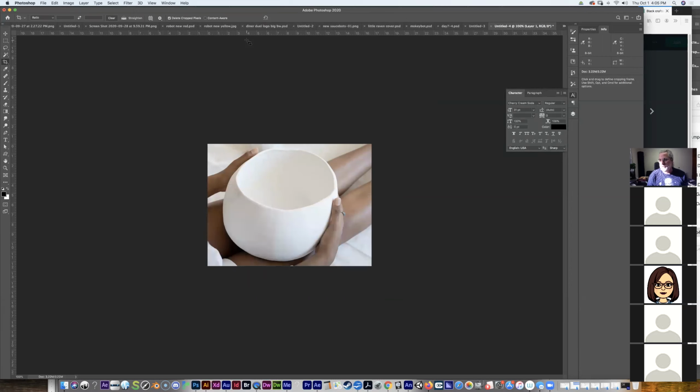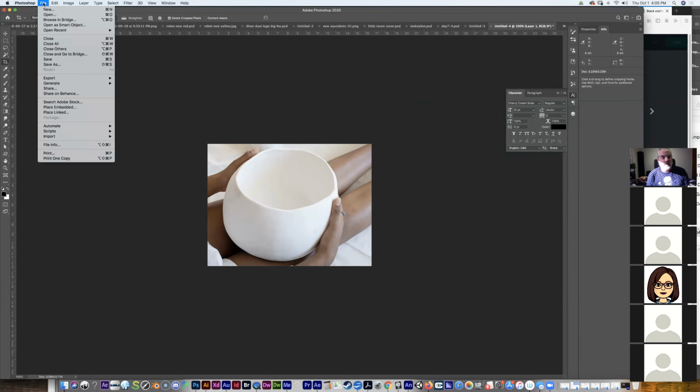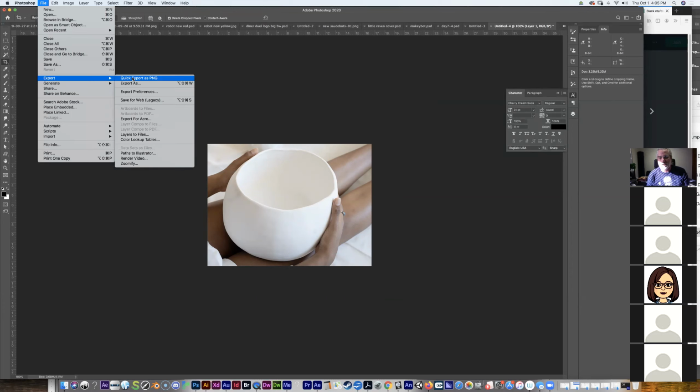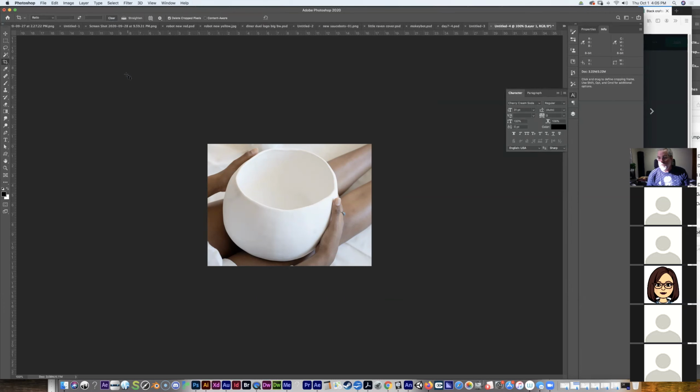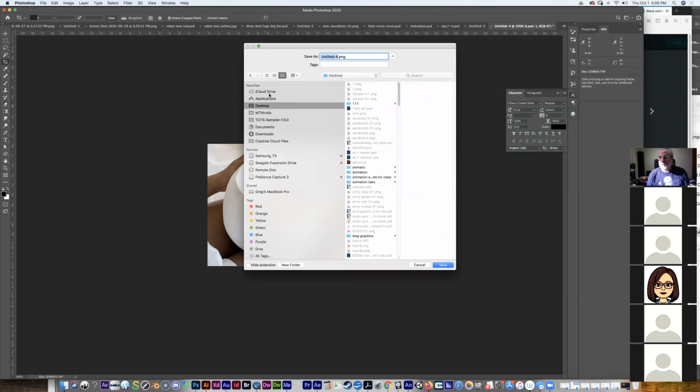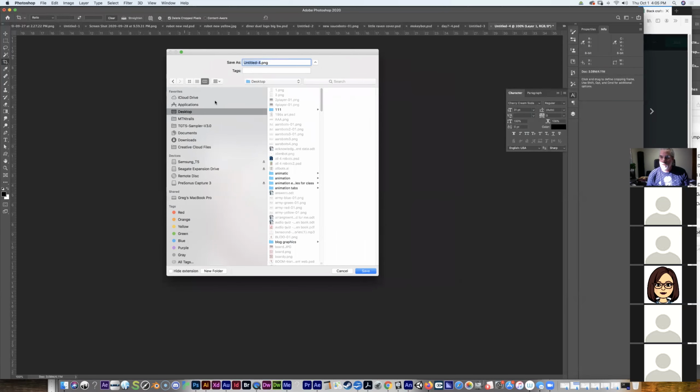Okay, so this is like a handmade cat bowl from Argentina. All right, so it's 1200 pixels wide. So what I'm going to do, I'm going to export this. Quick export as PNG is my favorite because it literally is very quick. It makes a PNG file, and PNG files are one of the best files to use for web imagery, right? So I'll call this Argentine cat bowl.png. Okay.